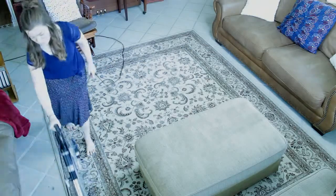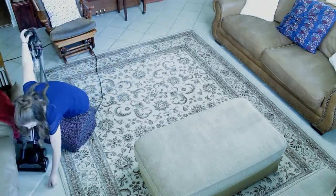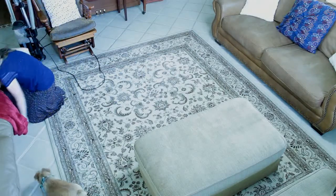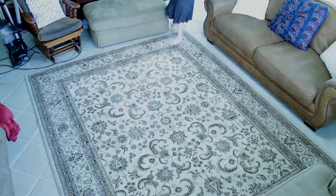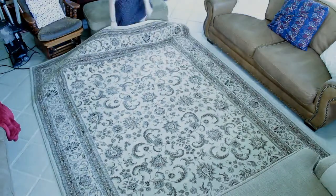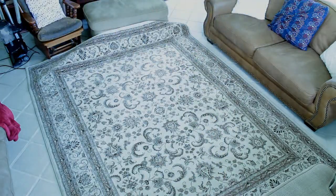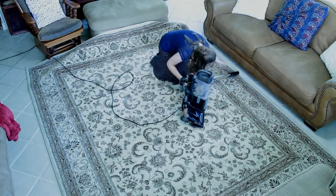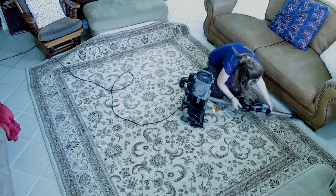You can see everything that was underneath that couch. It definitely needed to be scooted back and vacuumed. Moving the rug would have been much easier if I had someone to help, but since I was doing it myself, I just basically moved off all of the furniture, as you can see here, and then scooched it over as best as I could, and then moved the furniture back on top of it. And before moving the rug over, I just wanted to briefly vacuum under this second couch that we have here so that it would be all nice and clean underneath there before I moved the rug over.